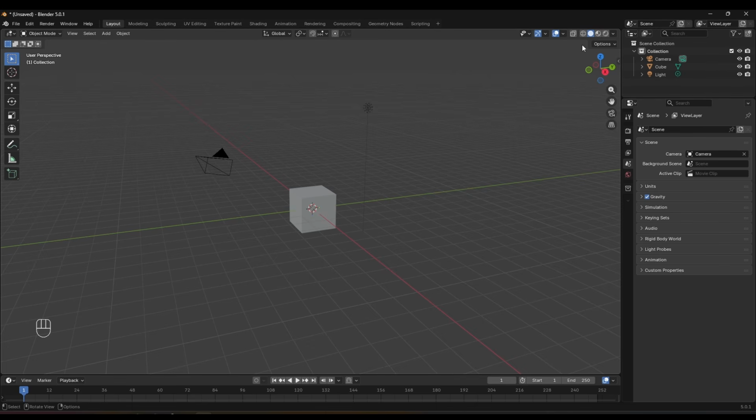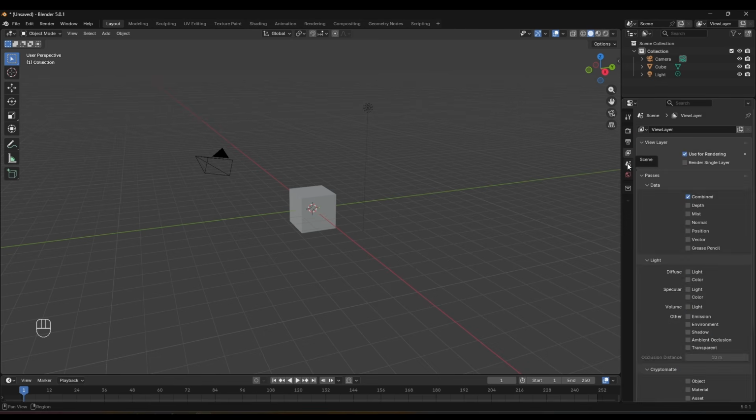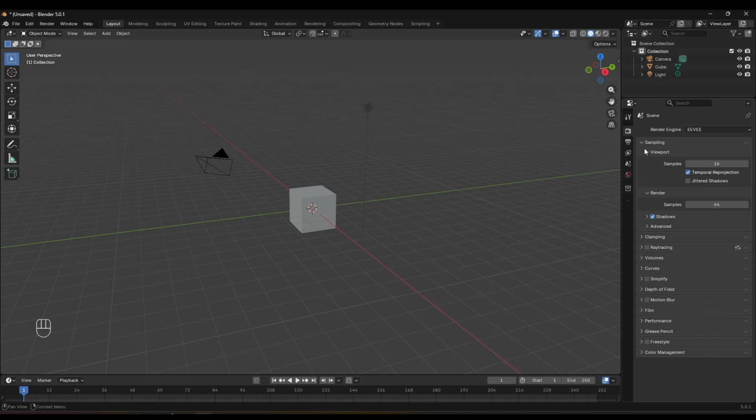We're going to spend most of our time here, like 95% of the time. And I have a bunch of different windows here, and don't worry about them. I'm quickly going to glance over what these are. We have an outliner, which you can think of as your folders, where you can organize some stuff, and we're going to go through that too. On this side, we have a bunch of properties like render, output, and all the other properties. You don't have to learn everything right now. We're going to go through them step by step and learn the necessary stuff from here.